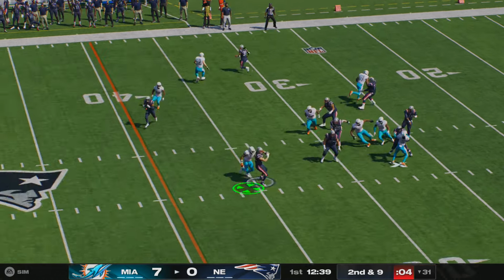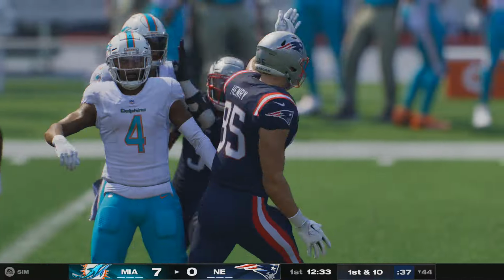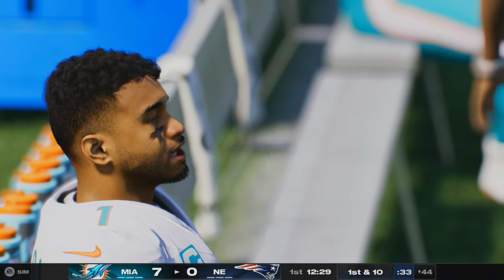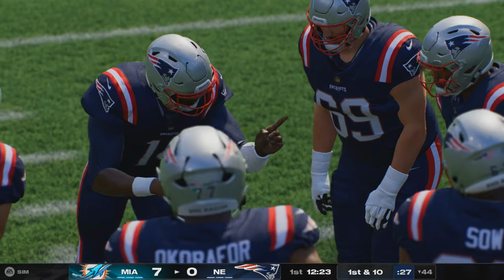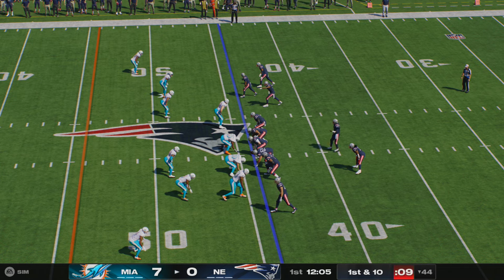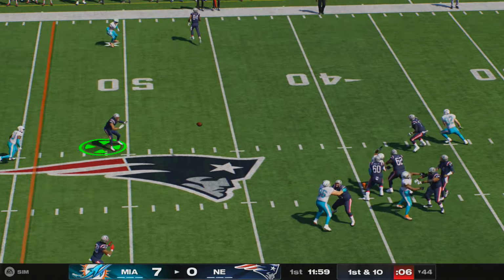Brissett now. Hunter Henry brings it in. And they'll get it up just short of the 45 at the 44. 13 yards on his first catch. It's a first down as well. First down pickup by Hunter Henry, and that's something he's been doing throughout his career. He's produced at least 35 catches and 400 receiving yards in all but one of his previous 8 seasons, and the Patriots are certainly hoping to see more of that and then some in year 9.